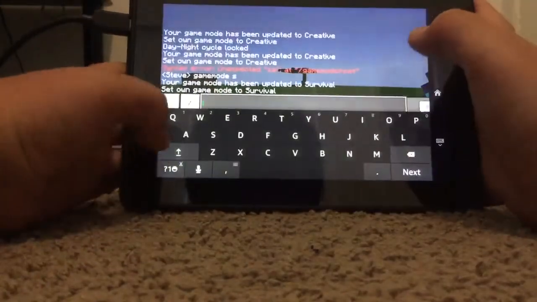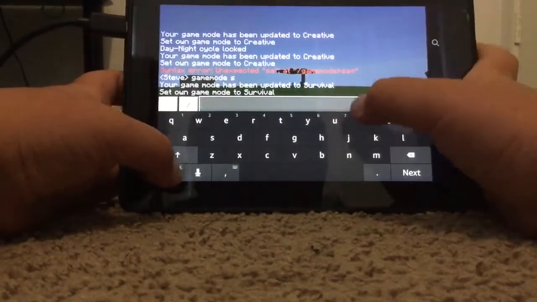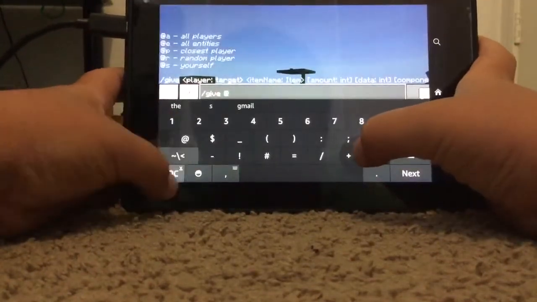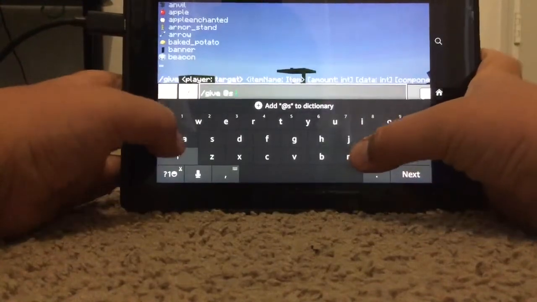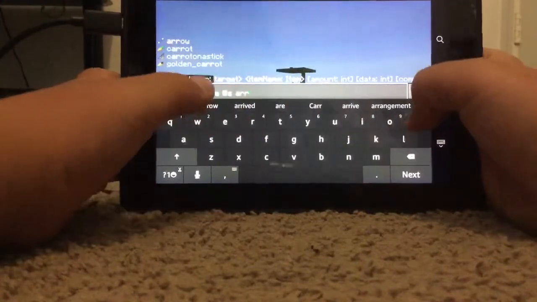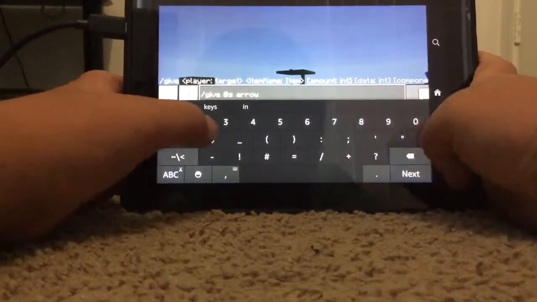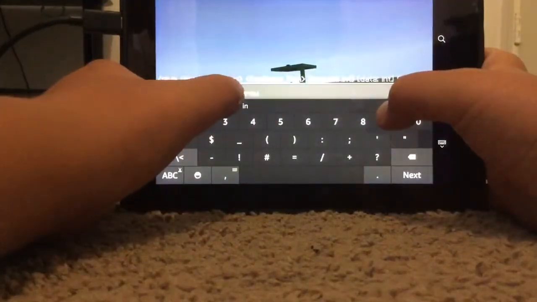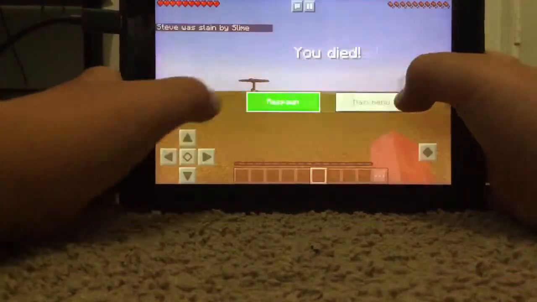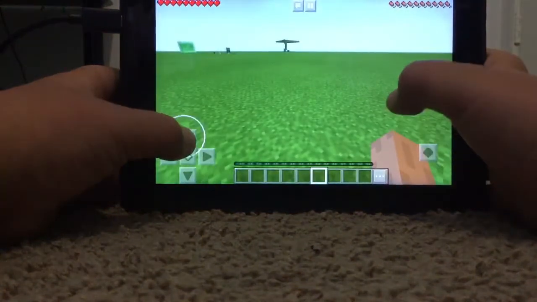So, okay, so what you're going to want to do is, I'm just going to have to quickly give myself an arrow. Give at S arrow. What the? Oh my god. I was slain by a slime.